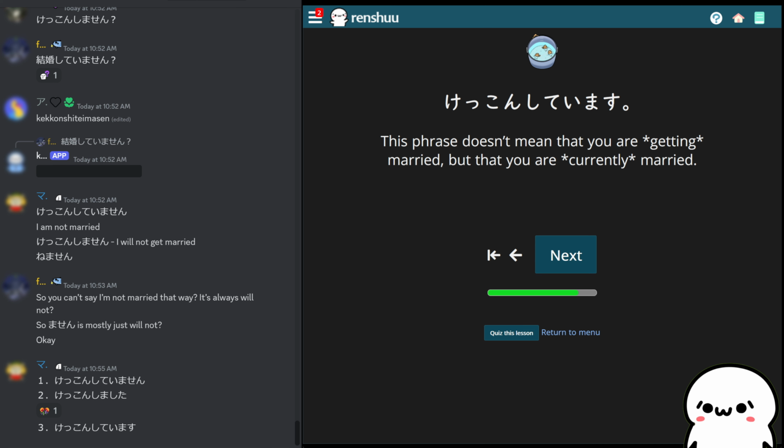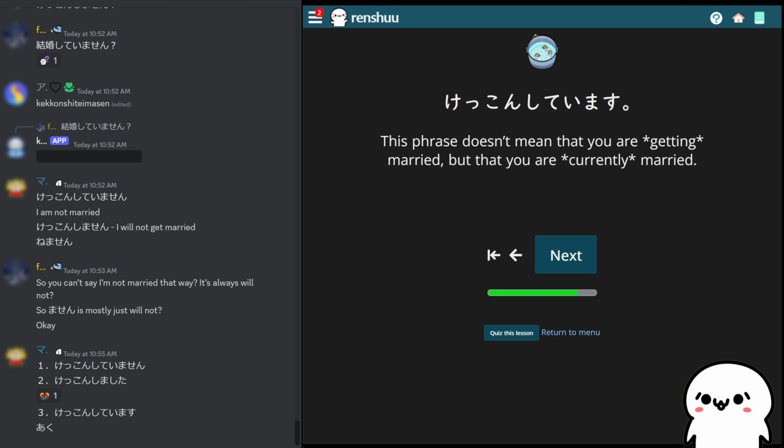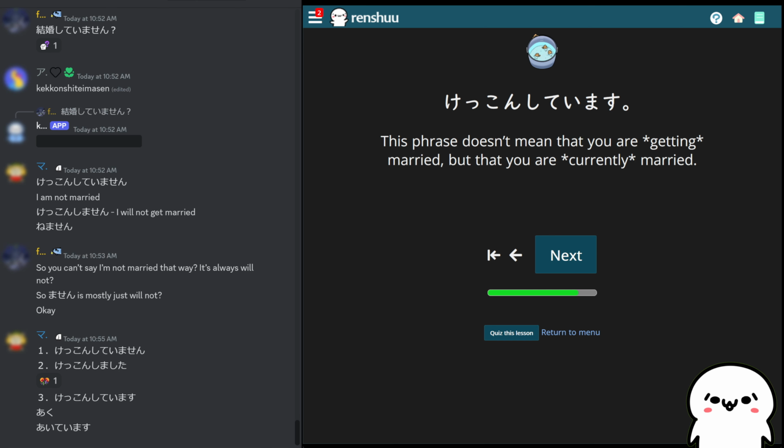Let me give you a few more examples to wrap this up. If you talk about a store that's open, open is aku. And so the state of being open is aitemasu. Oh, is that door open? Yes, it's open. It's open right now. Aitemasu. That doesn't mean it's opening currently, like they're opening the door. It means it's open. You can go there and shop now. Same with a door. You could talk about a door being open.